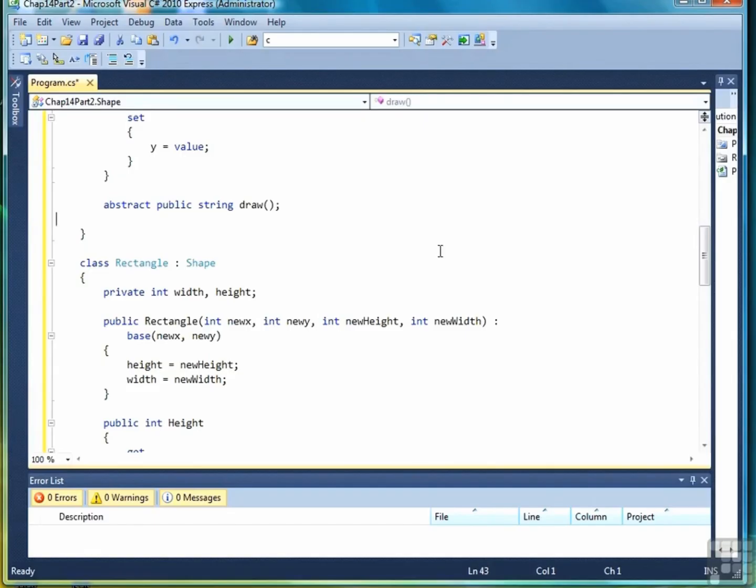So now when someone's looking at the base class shape, they're going to see this draw method and say, oh yeah, there's a method I need to implement, but I don't have a base implementation to work with, so I'm going to have to define my own. Abstract methods can have parameters. The draw method doesn't have to, but we could provide some. And any of the other methods that we would use in a class like this can either have parameters or not have parameters, like the draw method does.